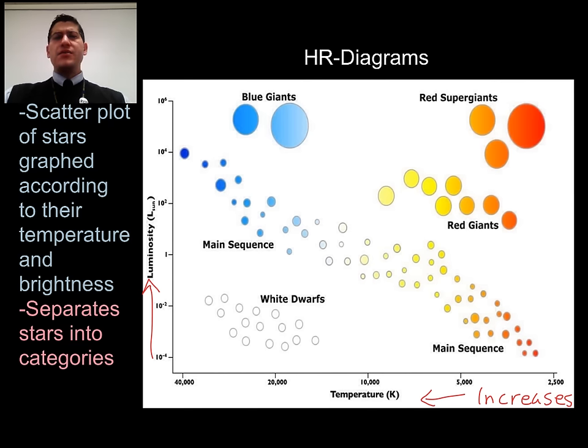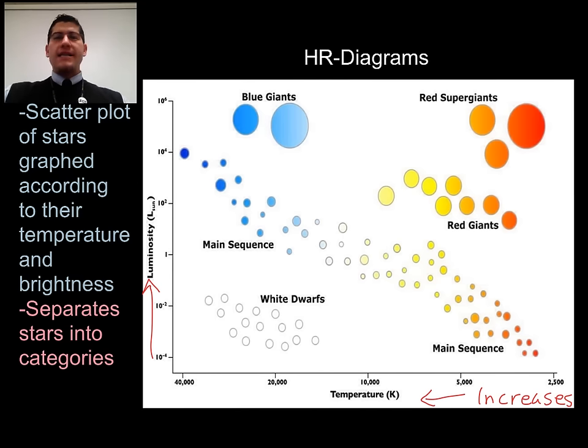As stars increase in temperature, their color changes. The coolest stars are red, and as you move left, stars get hotter and their color changes from red to orange to yellow, then white, and the hottest stars are over here. They are blue. Usually we think of red as hot and blue as cool, but just like the x-axis, the colors are backward on an HR diagram. Blue hot is literally hotter than red hot.